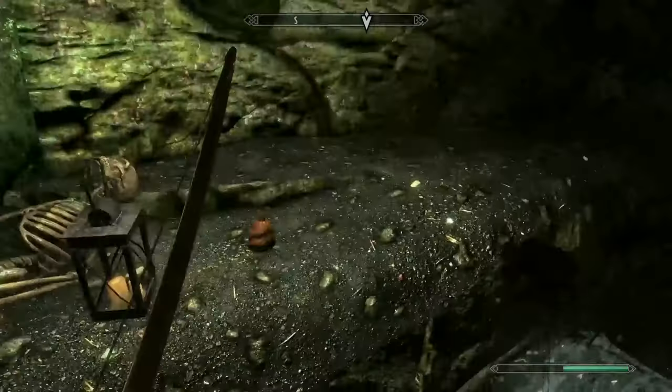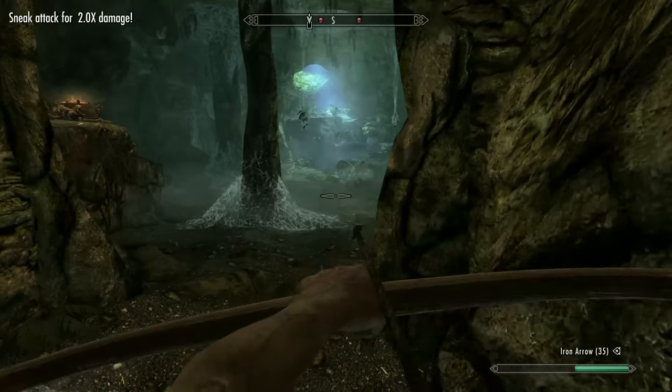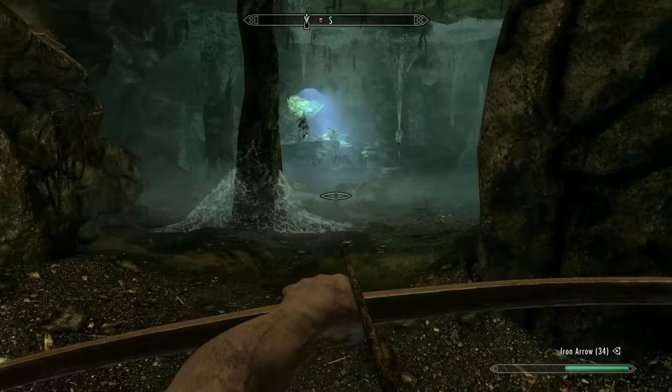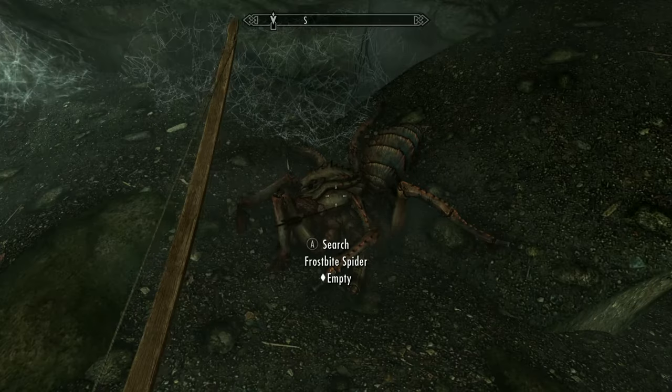Now a little further along inside these caves you'll have your first encounter with the spiders. Practice your archery on those, you might get a few sneak attacks in. When you've killed them all, make sure you pick up the frostbite venom from them. Even if you're not going to use it, it's worthwhile picking it up because you can always sell it.